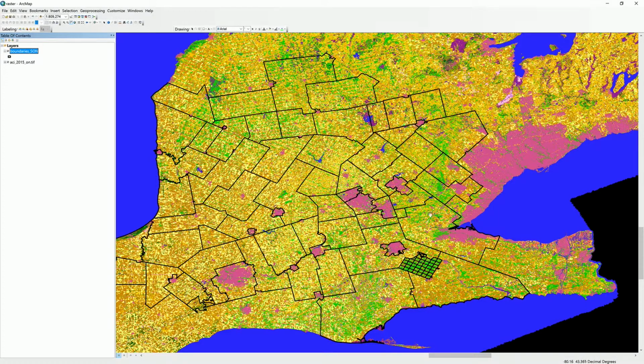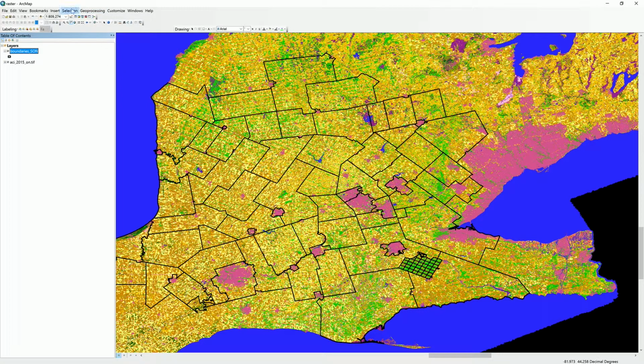We have all these city boundaries, Kitchener-Waterloo, Cambridge, Guelph, and so on for Southern Ontario, and we have all this land use data for all of Ontario. But we want to create a data set file that is specifically about Guelph, so that when we do further analysis, we can get numbers that are specific to Guelph.